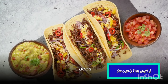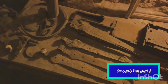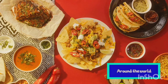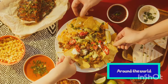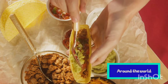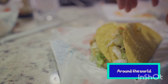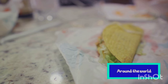Bite into a crunchy shell filled with flavorful meat topped with fresh salsa and you are in for a Mexican fiesta. Yes, we're talking about tacos. Now let's take a journey back in time to unravel the history of this iconic dish. While the exact origins of the taco are unknown, it's believed to have been born in the silver mines of Mexico in the 18th century. The term taco referred to the little explosives miners used to extract the ore — pieces of paper wrapped around gunpowder and placed into holes carved in the rock. Just like the tortilla wrapped around tasty fillings. Fast forward to the 20th century, tacos found their way to the United States and quickly became a beloved fast food item. Today they're a staple in Mexican cuisine and a symbol of its rich cultural heritage.